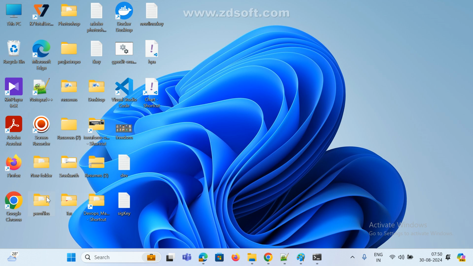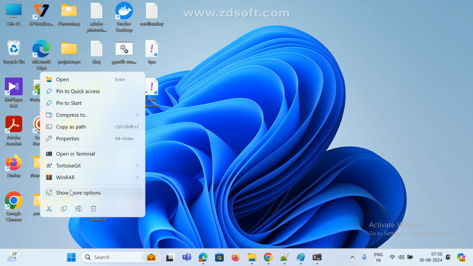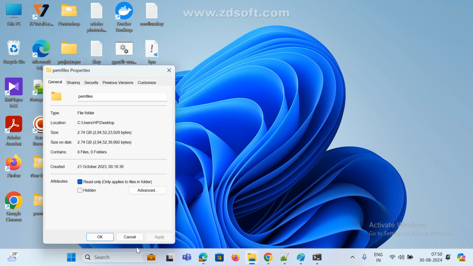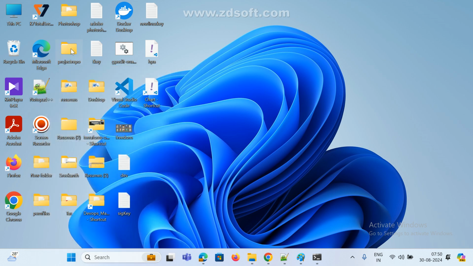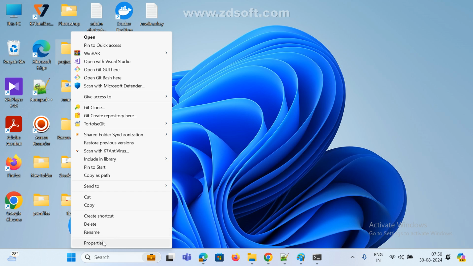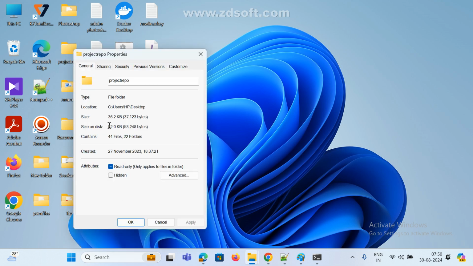Now if you go to properties, what is the size of this? 2.74 GB. I don't want this one. I am taking a simpler one. What is this folder's size? 52 KB.